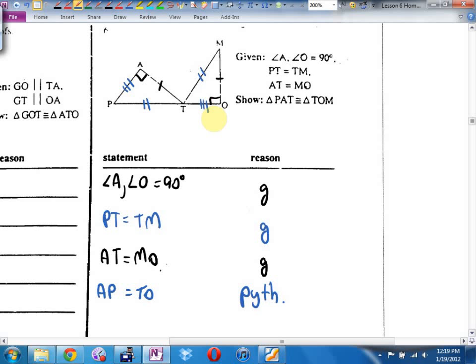Matt? I have side, side, side, or side, angle, side. So I can now go to my final statement, which is always the show. I'll even do it in red so it stands out. Triangle P-A-T is congruent to triangle T-O-M. Side, side, side. Or if you did side, angle, side, I'd give you full marks too. There's a proof. Shut up, judge. Guilty. Sit down. Or innocent, if you want to be a defensive sir. But no room for argument there. Ironclad proof.